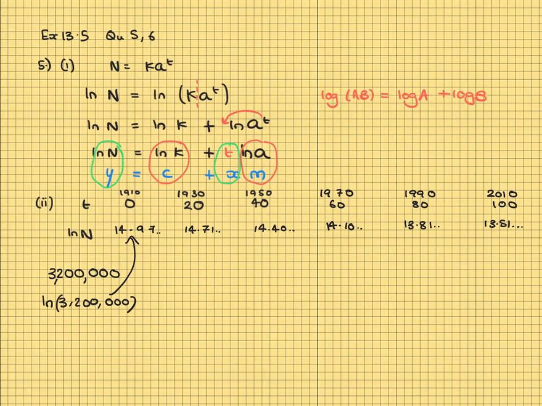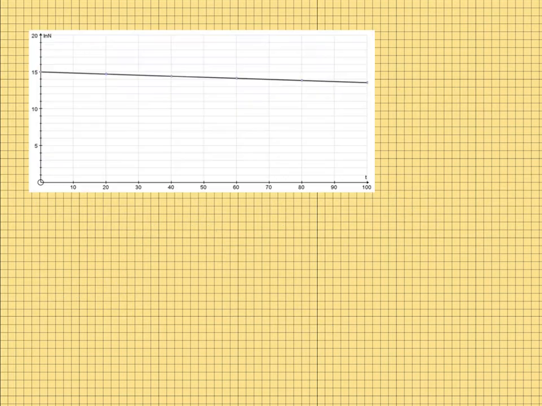You may have rounded your values of ln n. Remember, you're going to have to plot these on a graph, so you are going to have to round and estimate as you plot them, depending on the accuracy of your graphing paper. So part 3, we're being asked to plot a graph of ln n versus t on the x-axis, like this. So here we have the plotted points and the line of best fit, which actually fits very nicely as a straight line through the points.